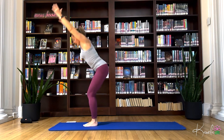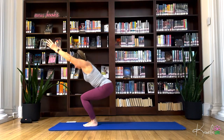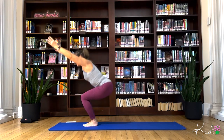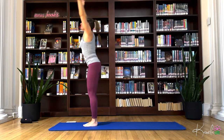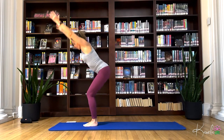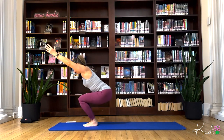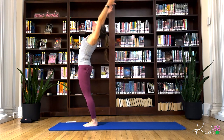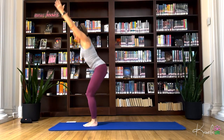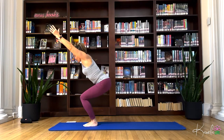Building strength in the legs, the core. Sitting down a little lower each time. Stay connected to your breath. Three more. Big inhale. Exhale. Inhale. Exhale. Last one. Inhale. Exhale, hold here.